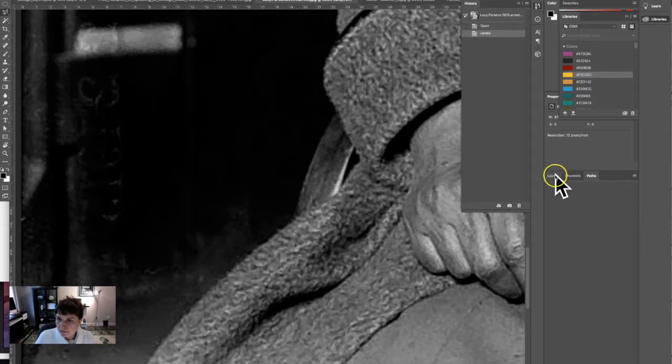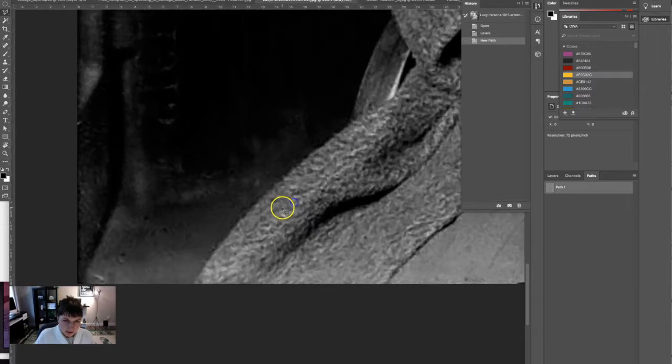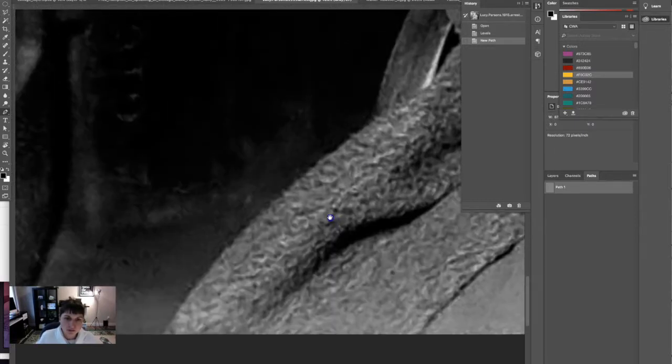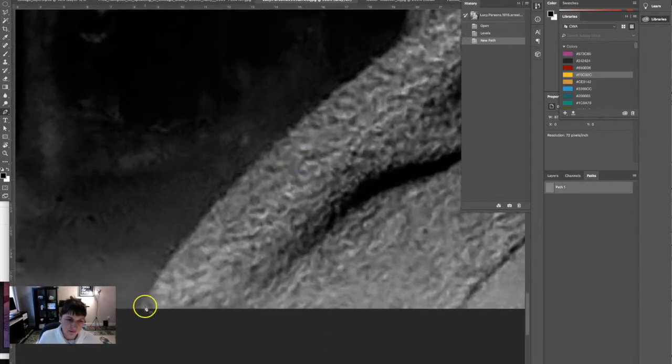From here, what you need to do is zoom in nice and close. On your essentials setup, there's layers, channels, and paths here. You click this little page icon to get yourself a new path, and then hit the P key to bring up the pen tool. The pen tool is also located there if you prefer. I use a graphic tablet for this simply because it feels more natural, but it can definitely also be done with a mouse. Just a quick note too, it would be even better if this was higher resolution, but it's not, so we're making do with what we have.